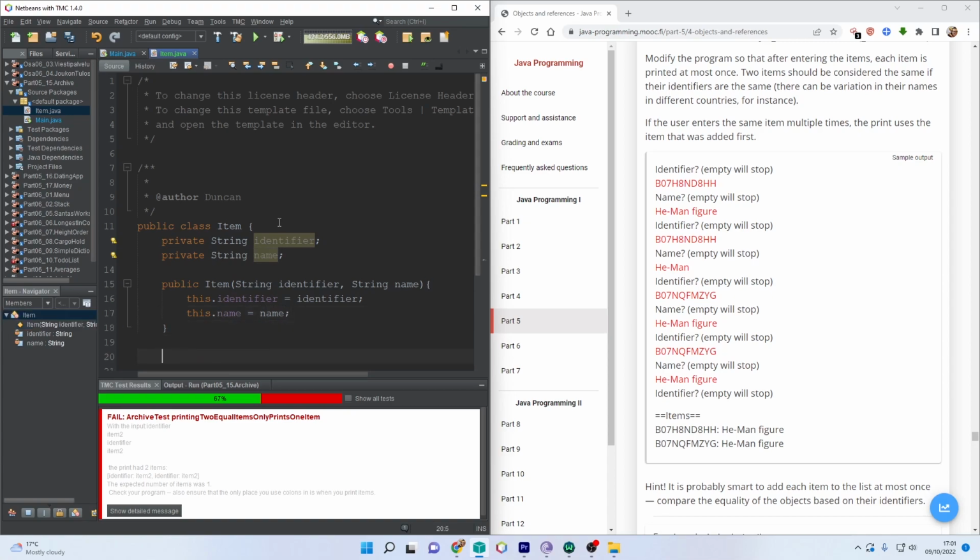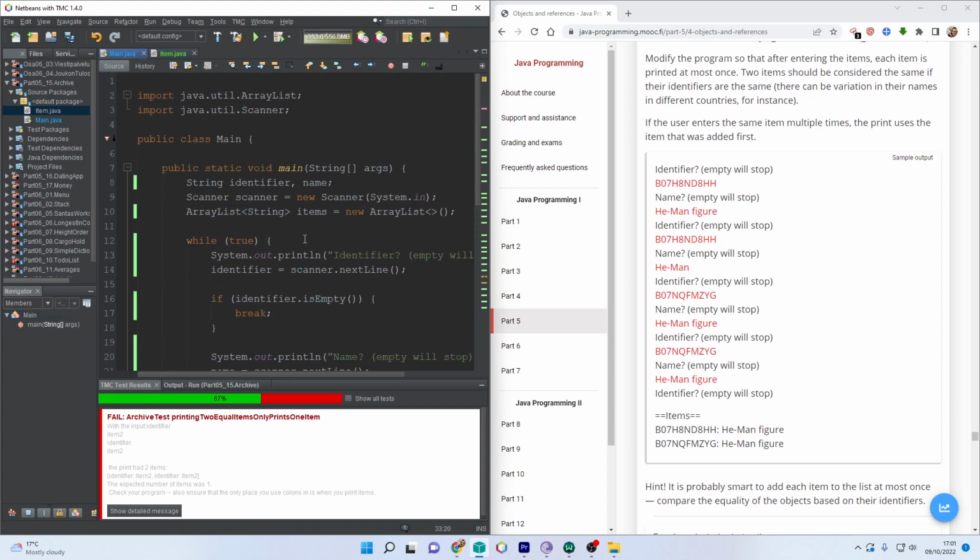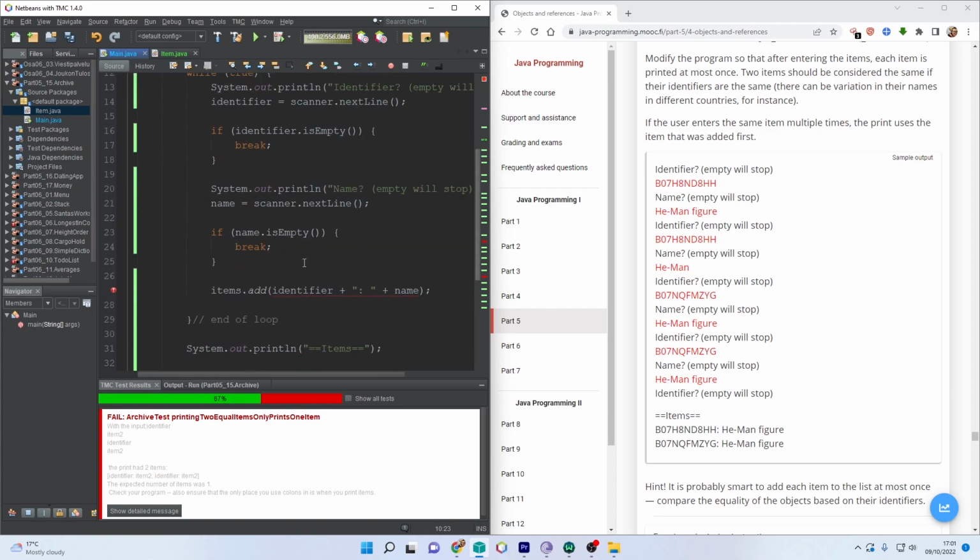And then let's head back to our main class, see if we can update this. So this is going to be, instead of being of type string, it's going to be of type item. And here, there we are going to initialize a new copy of our object to be added to the list.